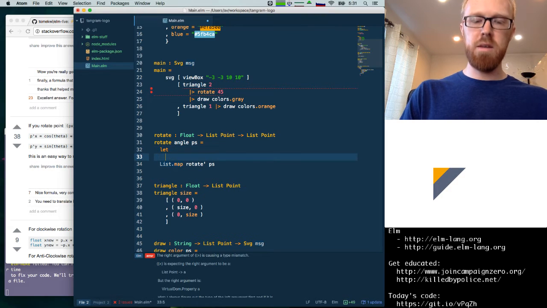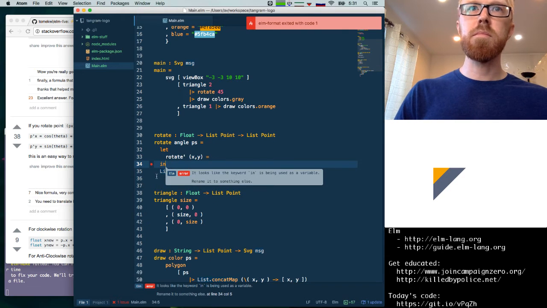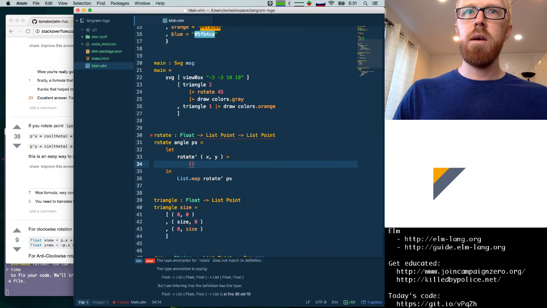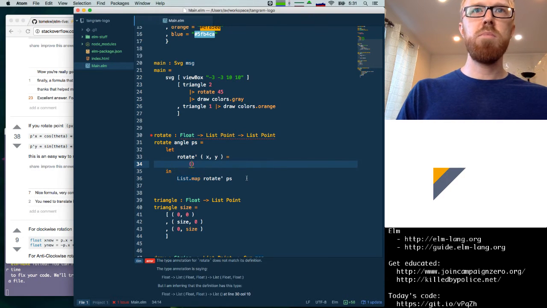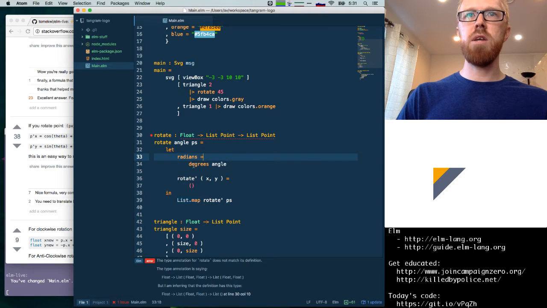So let's use a let in here. And the new point is going to be based on this formula. First of all, we need the angle in radians. In Elm, we do that with the degrees function, which converts degrees into radians.